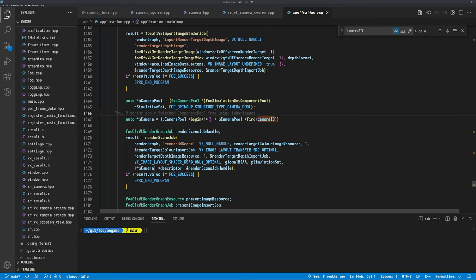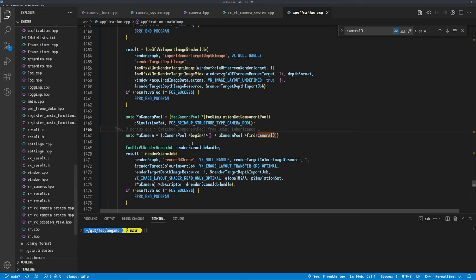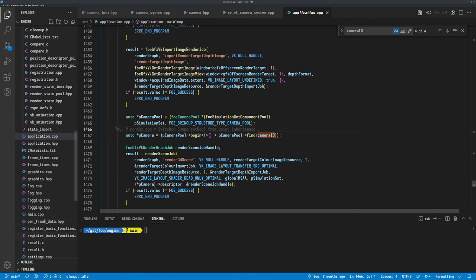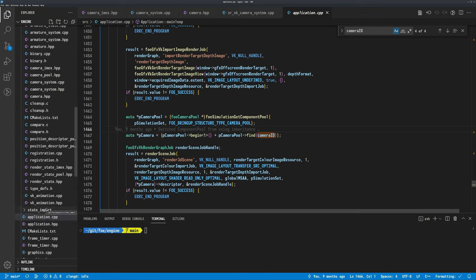Okay, so there's two things to simplify. One is to move the camera data to be far more local to where we're actually pulling and using the data. For one, I'm thinking of moving the camera data, which is the view X, Y, field of view, near and far Z planes, and the position and orientation, to be associated with the window instead, so that I can move views in different windows independently and I don't have to have entities representing those cameras, especially if a window is going to do more interesting things, like pull from multiple views at the same time. That means this just becomes incredibly unwieldy.